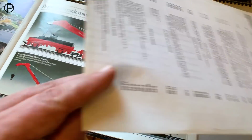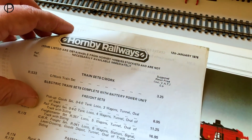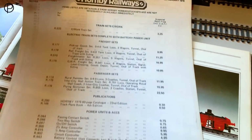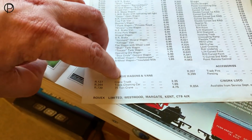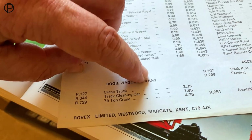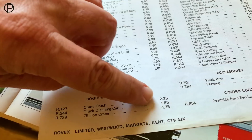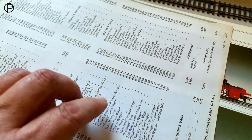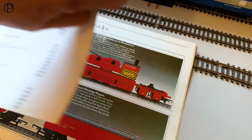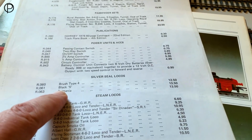So it does have a price list, this catalogue. So it's dated, what have we got here? 12th of January, 76. And track cleaning car, just for reference. So here it is, bogey wagons and vans. What have we got down here? R.344 track cleaning car, £1.65. So it doesn't sound like very much, does it? By comparison, what was a Black 5, there we go.